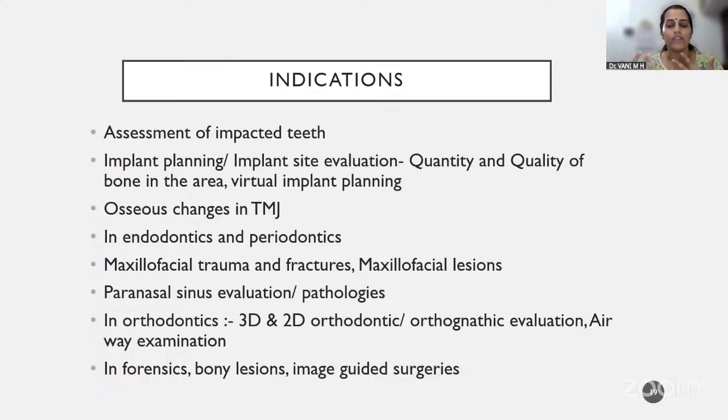Okay, so each department, think, okay, surgery. Mostly dealing with any cystic lesion, the extension of the lesion. Not just the 2-dimensional, but a 3-dimensional extension you will get in CBCT. Any cyst, any tumor, then impacted teeth. The position of the impacted teeth, whether the root is curved, whether the root is in very close proximity to any important anatomical area. It may be a canine, it may be a third molar, anything.